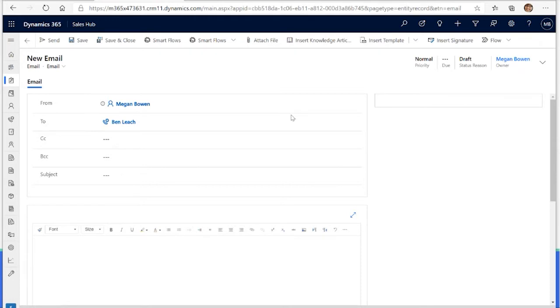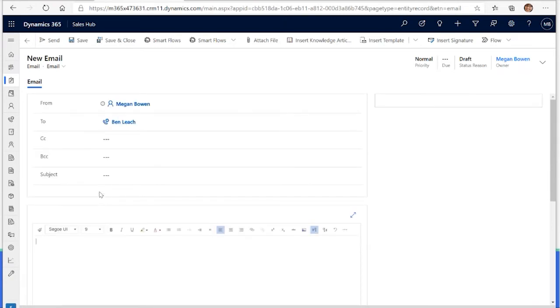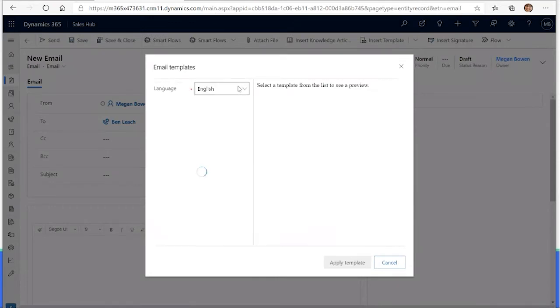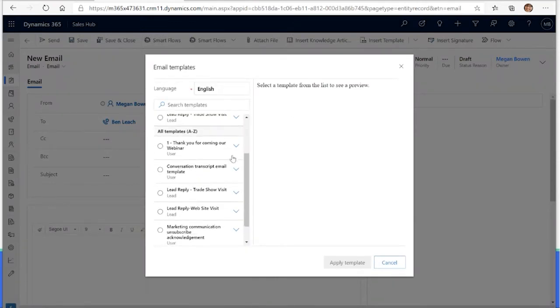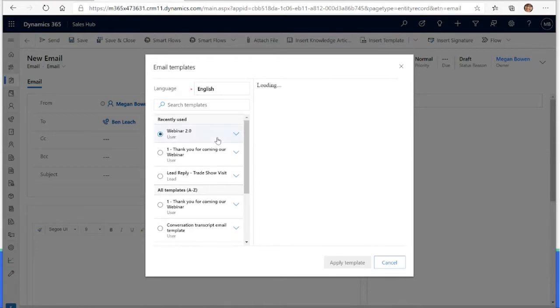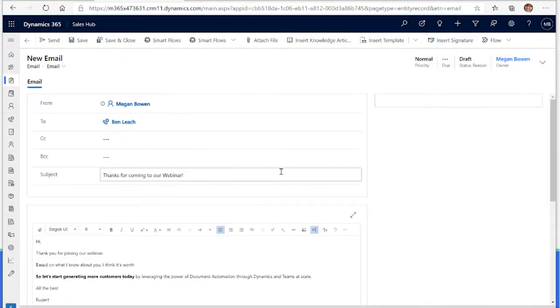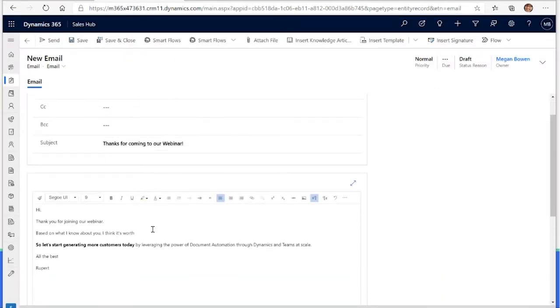Great. So in a lot of the things that we do in Dynamics, it's all very personal. It will come from you, Rupert, but what we can do is automate a lot of these tasks that are routine. So if you click on Insert Template on the toolbar, it will allow us to choose from a variety of templates around the system that we have ready. So right, the one at the top, Webinar 2.0, and that will key in all of the key information we need, and you can finalize it and press send. So if we want to do a bunch of these in one go, the speed to do them is a lot faster.